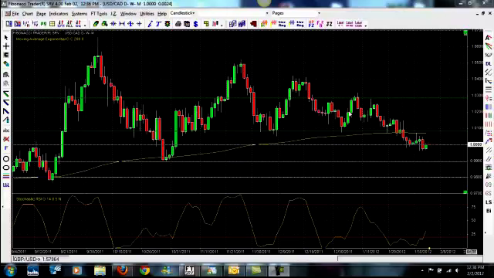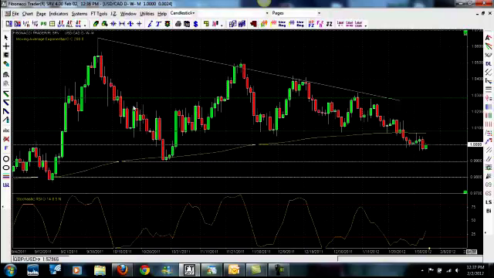Now, ultimately, we're going to get out of this range, and we're either going to break down completely on a long-term scale, or it's going to take off a little bit more on a long-term scale above these resistance points. But one thing I've noticed here is that we continue seeing lower highs. In fact, I don't know if I can draw a trend line here. You can see that the highs are getting lower and lower and lower. So this has been trending down slowly but surely.